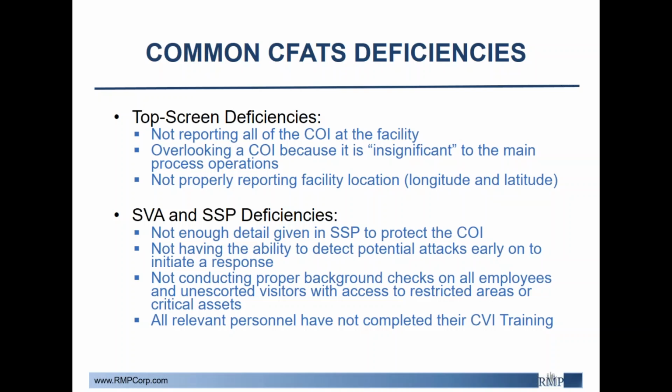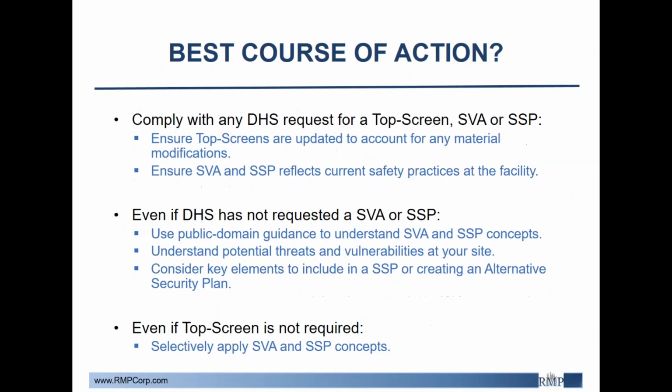Also, not conducting proper background checks on all employees and unescorted visitors that may have access to restricted areas or any critical assets, which is also why it's important to maintain this documentation for anyone that comes on site. And also not having relevant personnel complete their CVI training and therefore not being able to participate in the interviews.